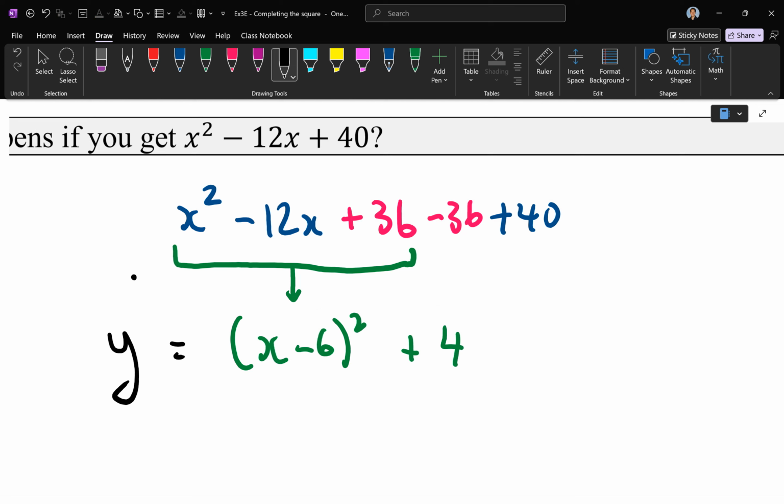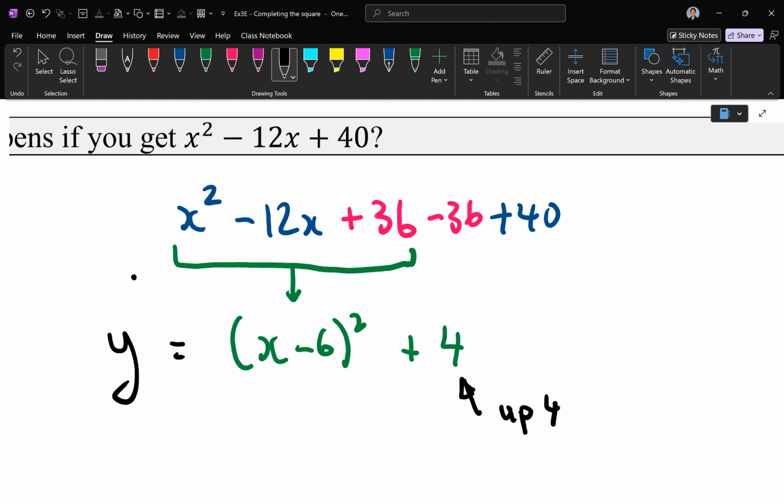hypothetically, and I asked you to sketch it, what's a plus 4 do again? Let's go with Ishan. Do you remember? What's the plus 4 tell us? That is true, which essentially normally I say it means up by 4. But yes, you're right. It means up by 4. Very good. So the plus, remember, that's K. If it's positive, it goes up. If it's negative, it goes down.